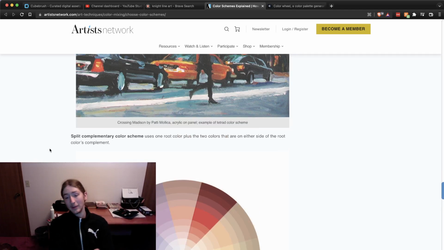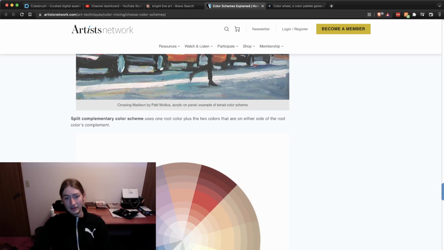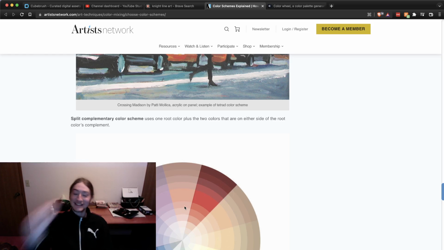That's one of the ones I want to use. I'm going to do a split complement. This is one color scheme I want to practice specifically, but with two colors, for example red and blue, or purple and yellowy orange.